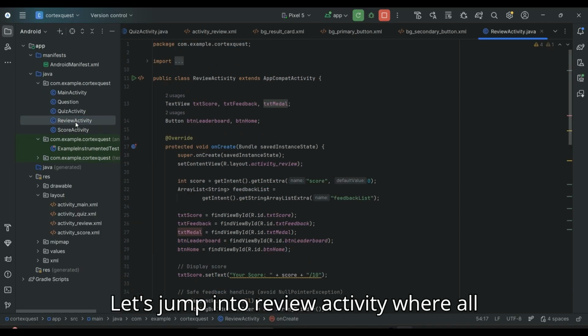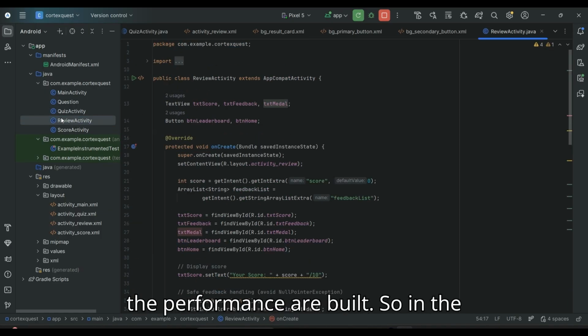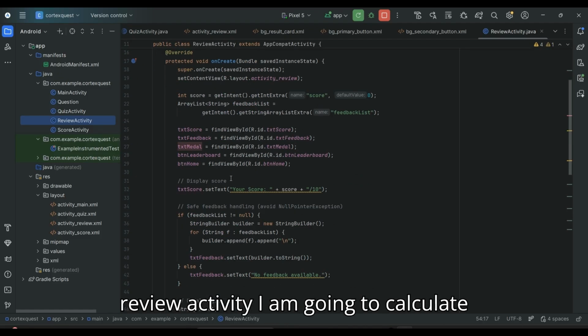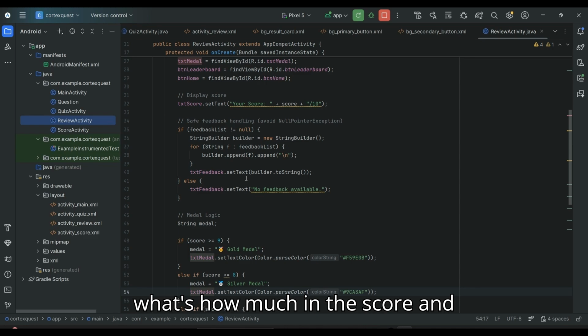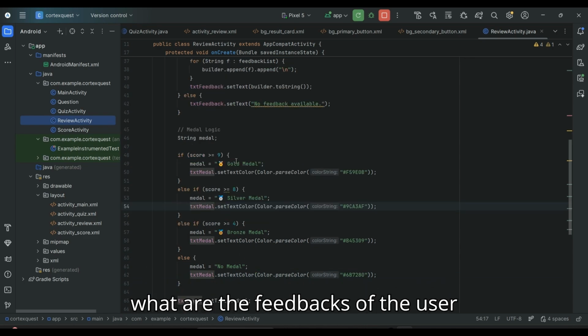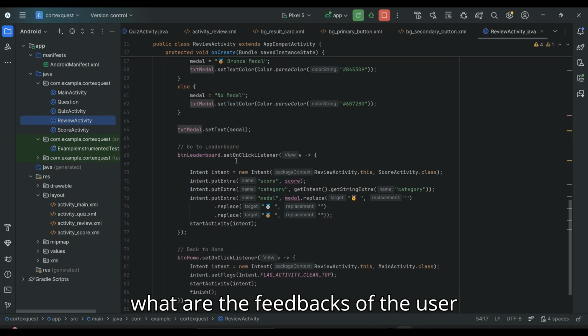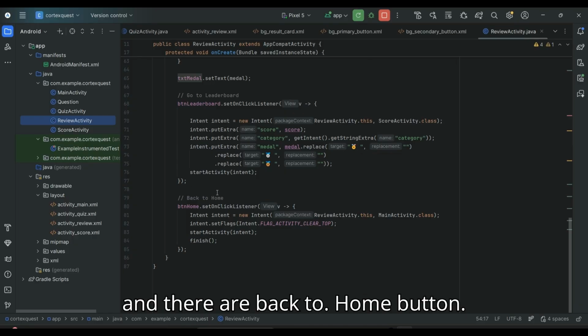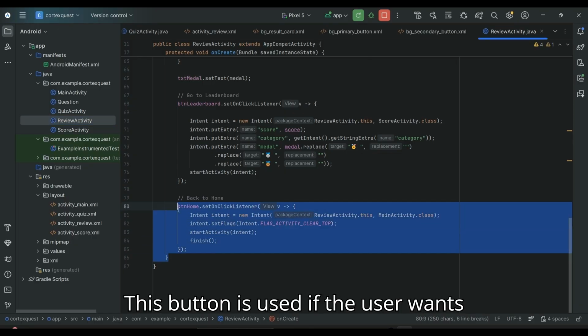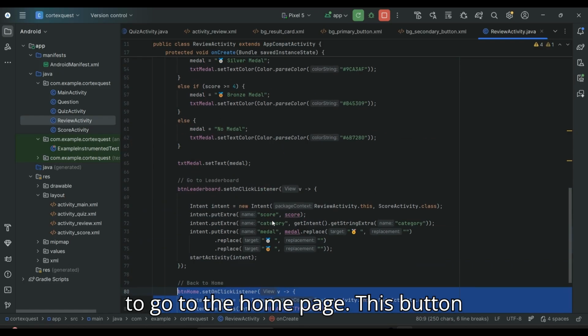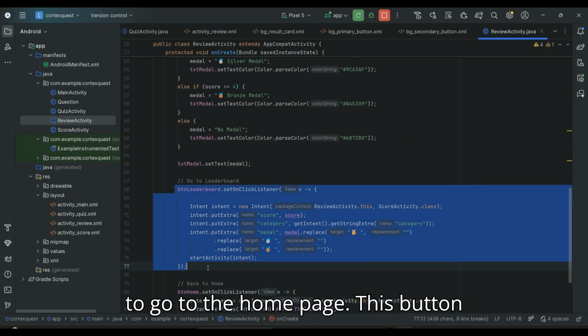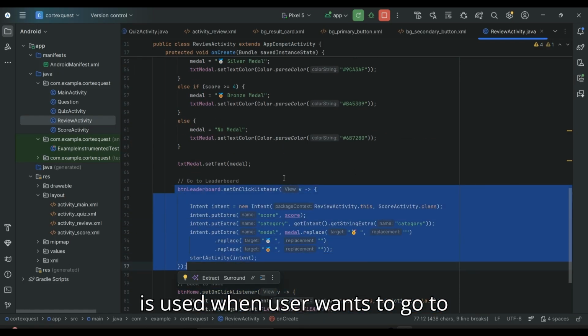Let's jump into the review activity, where all the performance is viewed. In the review activity, I calculate the score and the feedback for the user. And there is a back to home button, which is used if the user wants to go to the home page. This button is used when the user wants to go to the leaderboard.